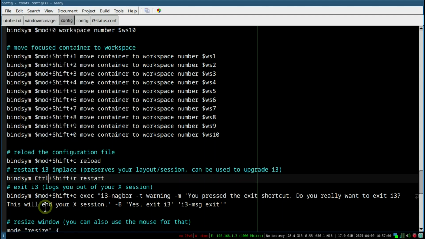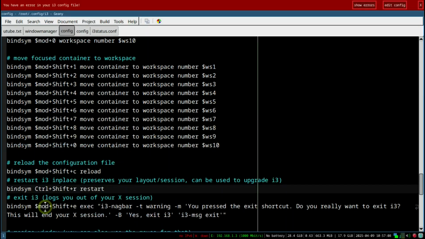So let me just show you. Right now Super Shift R is going to reread this configuration file, and after that, every time I make a change, I'll just go ahead and, so you'll notice that there is an error.